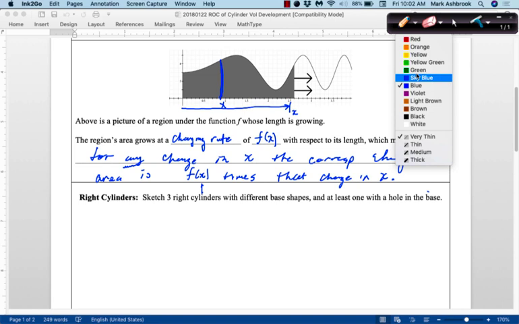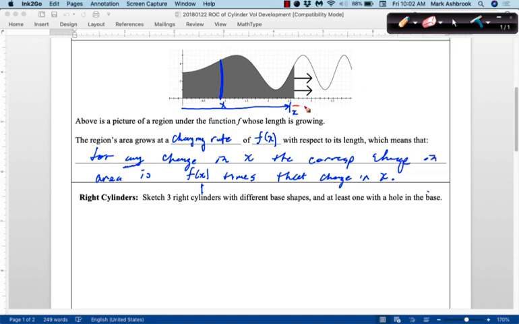How about, can I do a change of x of 1? Will that work? What if I start right here where it stopped, and make my change of x 1? Is this going to give us the change in area if I multiply this f of x, if I take this f of x right here and multiply it by this dx? Is it going to be too high or too low? It's going to be way too low, right?